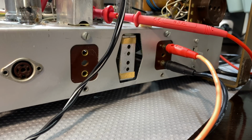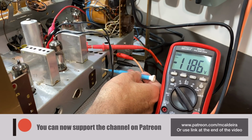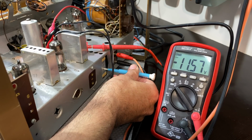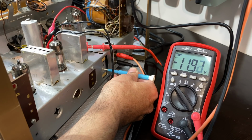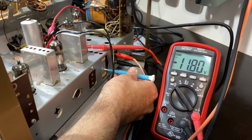And so we adjust the primary for the maximum voltage on the voltmeter, and we adjust the secondary, the one below, for the 0 volts on the microammeter. So let me get that set up so we can see it. Okay, let's go. So we're going to do this one first for maximum voltage on there. Nope, that's going down. It's going up. Down. So we passed the peak.